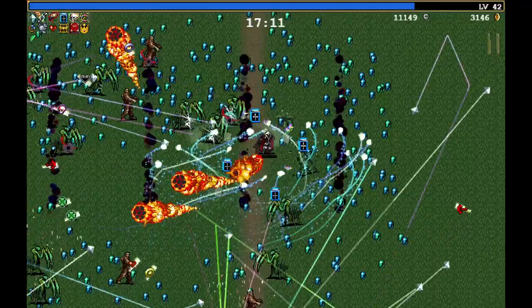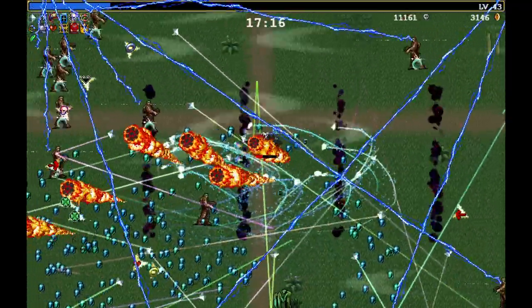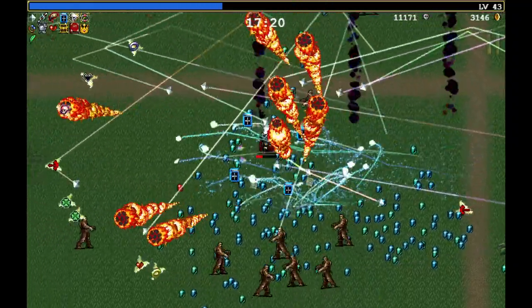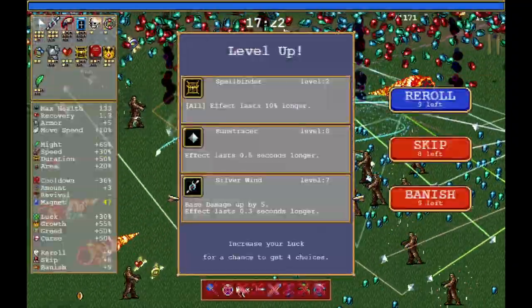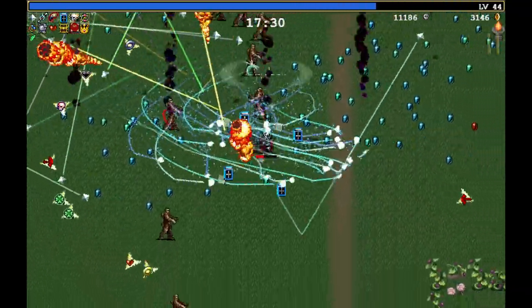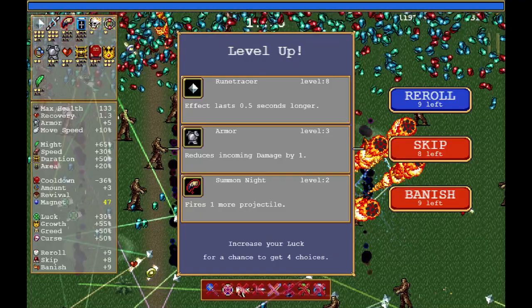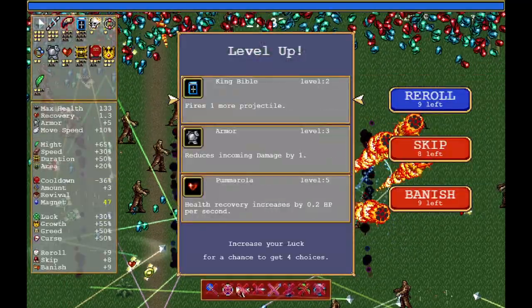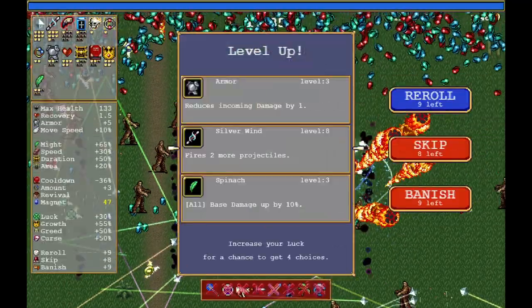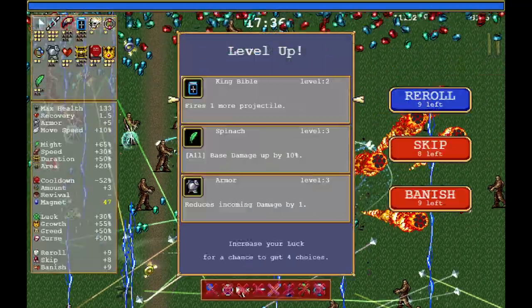Alright, now we're kind of in the clear again. Silver Wind again, so we can start stealing health. Silver Wind. Let's get Rune Tracer maxed. One more Silver Wind. Empty Tome.